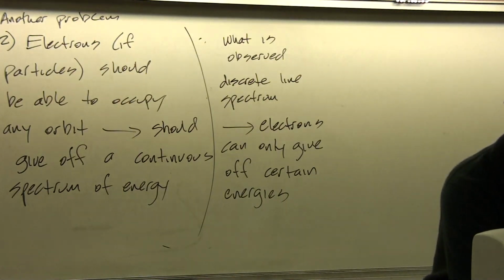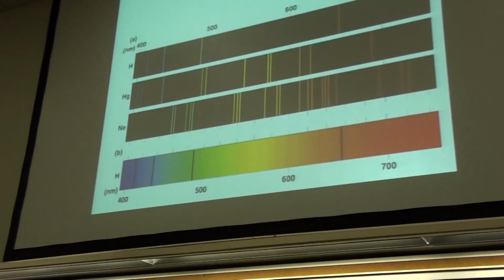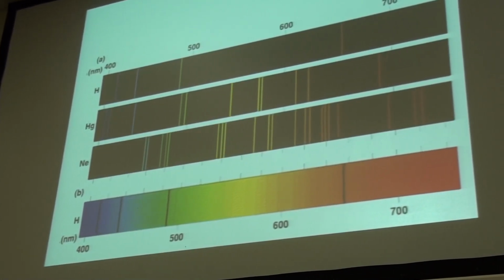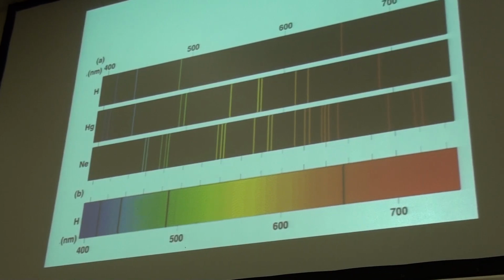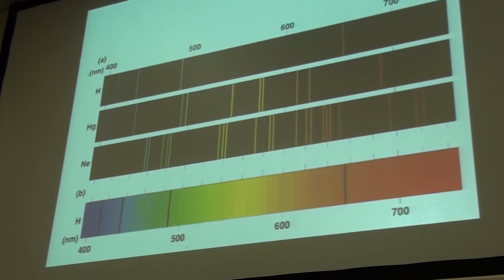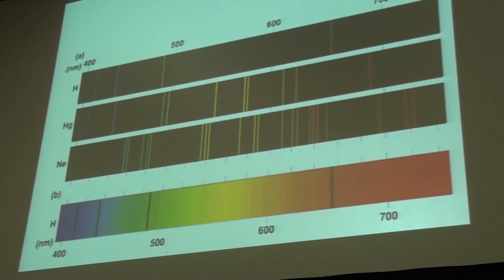Okay, and so let's just take a quick look at what's observed then for different kinds of atoms. Down below is a continuous spectrum with the hydrogen lines taken out from the sun. But what I'm trying to show here is not an absorption spectrum, but rather just that continuum of colors going from red to blue. So that's what you would expect an atom to give off if the electron could be in any orbit. Then it could go to any other orbit and it would give off every single possible energy. But if it can only jump from one to another, then you would expect a line spectrum.